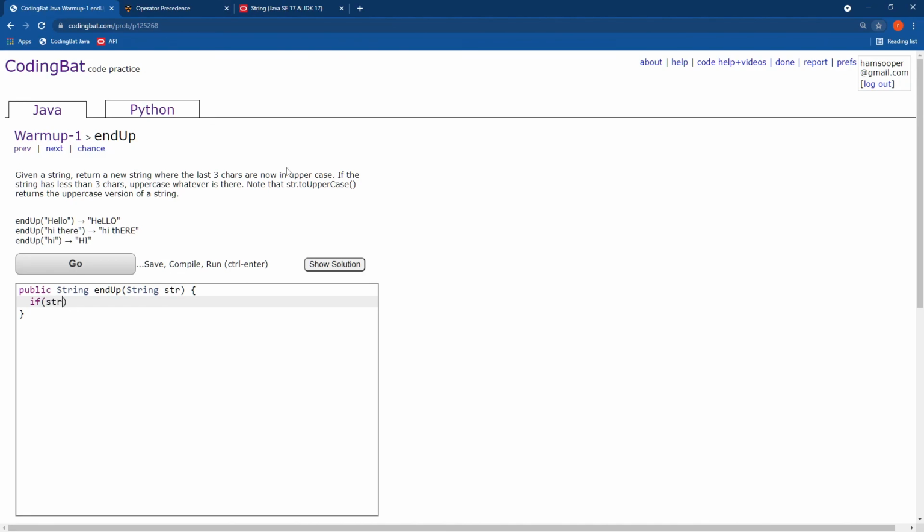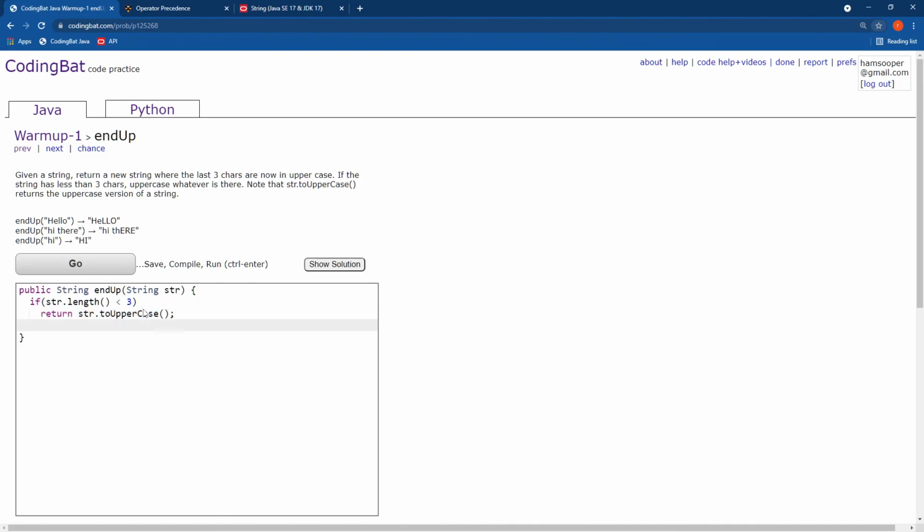I'm going to test first if the length is less than 3. I'm just going to uppercase the whole string. So to be clear, the toUpperCase method does not change the string. In fact, no method that you execute on a string will ever change the contents of the string. What toUpperCase does is it returns a new string that contains the same text as the original string, but converted to uppercase. So toUpperCase and substring and all these methods return a new string. This isn't particularly relevant here, but it might be relevant later.